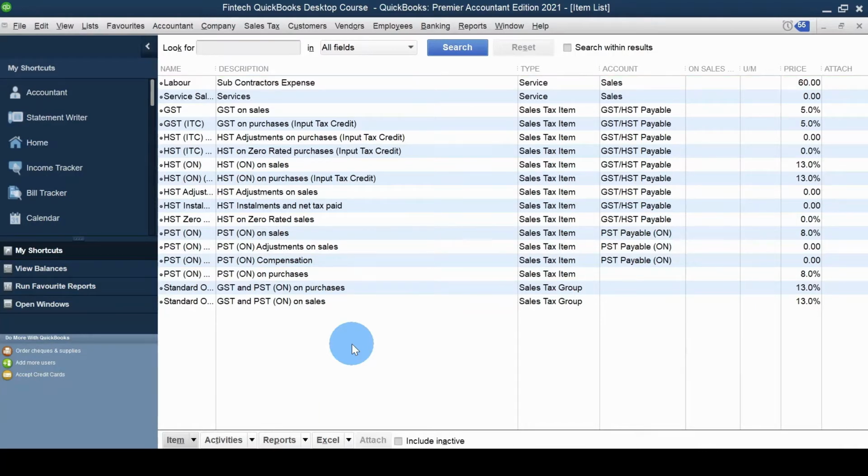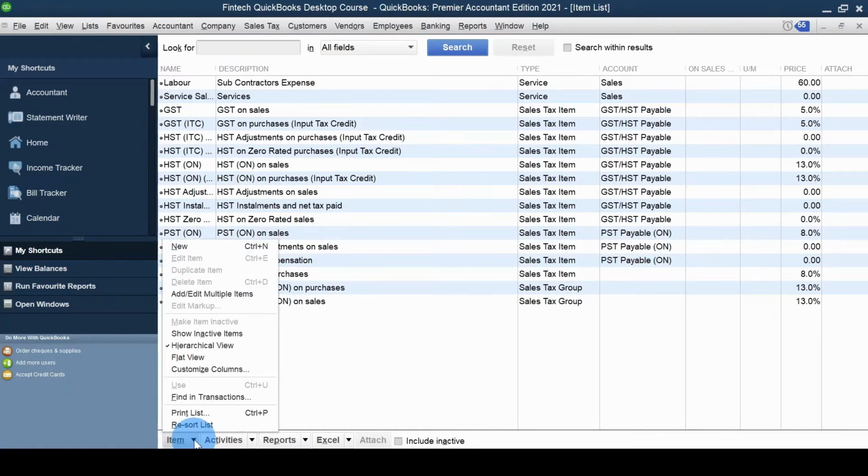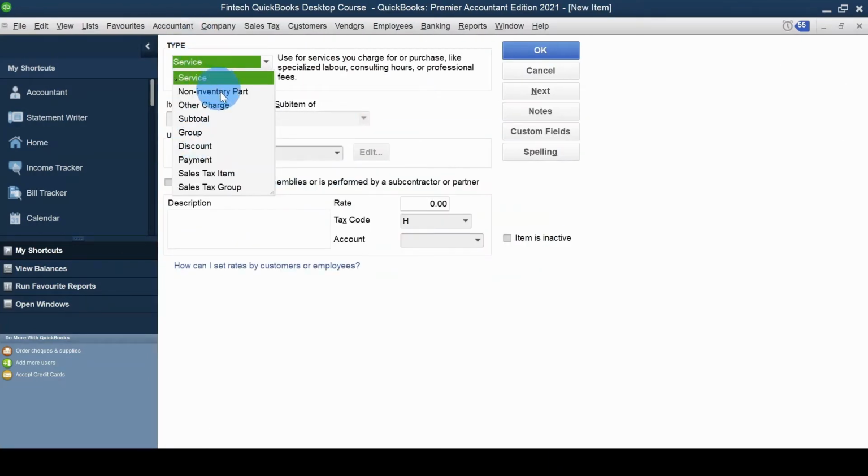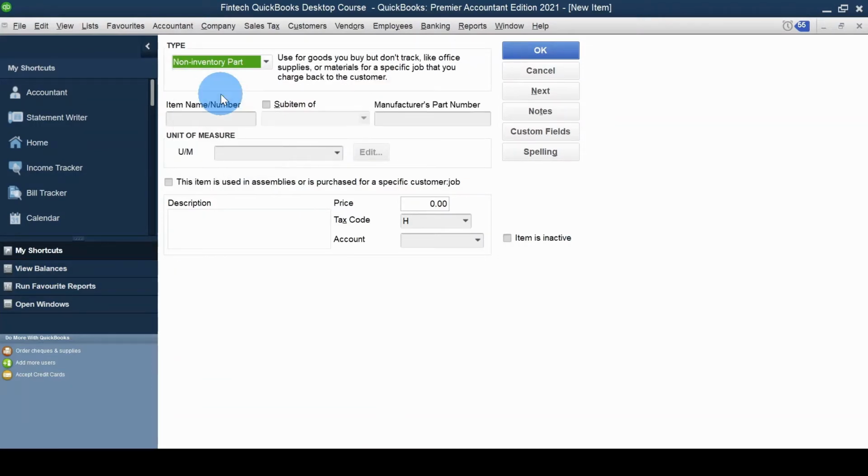Now let's say we have created a service item. Now we want to create another one, which is the non-inventory. So I'll go back to item and select new over here. Once I click on new, in the type, the second one is non-inventory part. Let's say I'm going to click on that. As soon as I do that, there is again a small description, which is pretty valuable.